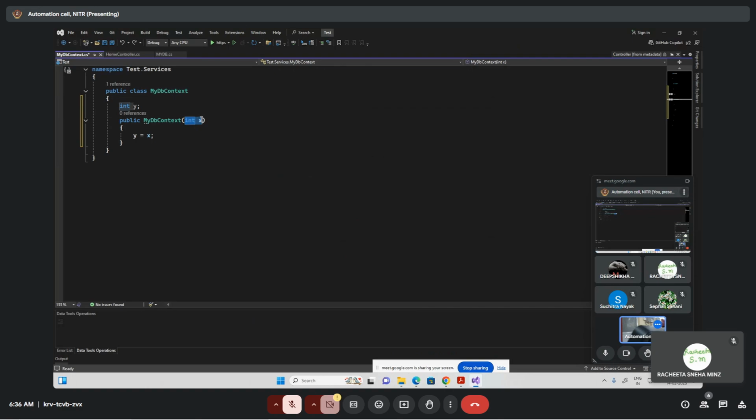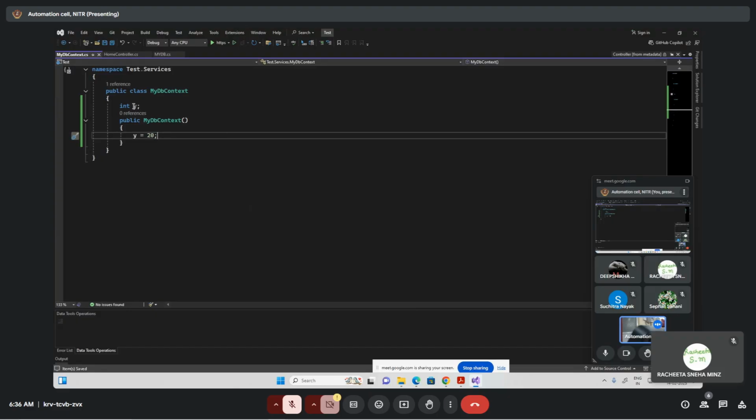I'll call it. There is no parameter. It is a default constructor. And when will it be called? It will be called whenever I create the object of the class. So let us see. When I create the object of the class, I'm deleting it. Suppose here something is initialized: y is equal to 20.